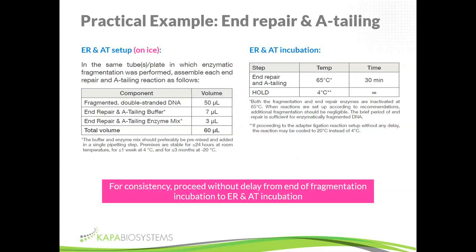So you start with a 50 microliter reaction. That's now the product from your fragmentation reaction, which contains the DNA and all the fragmentation components. To that, you're going to add the NVP A-tailing mix. Now you have a 60 microliter reaction, and then you're just going to set this all up on ice and stick it in the thermocycler.